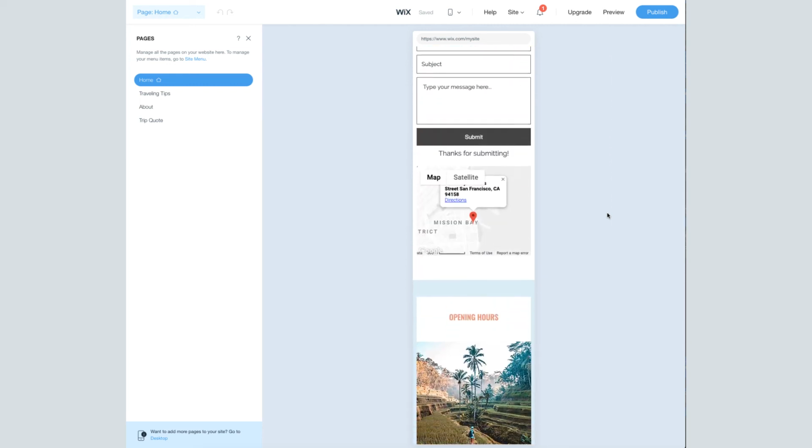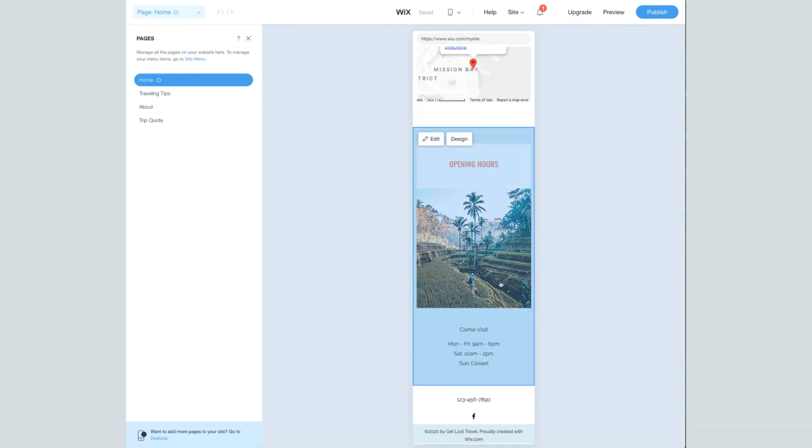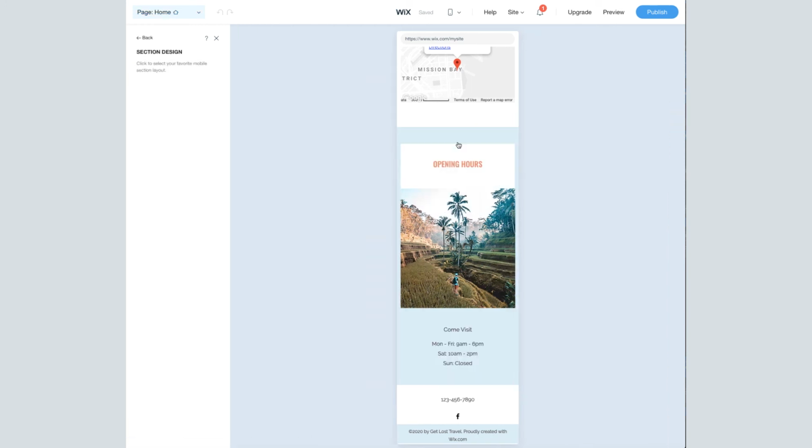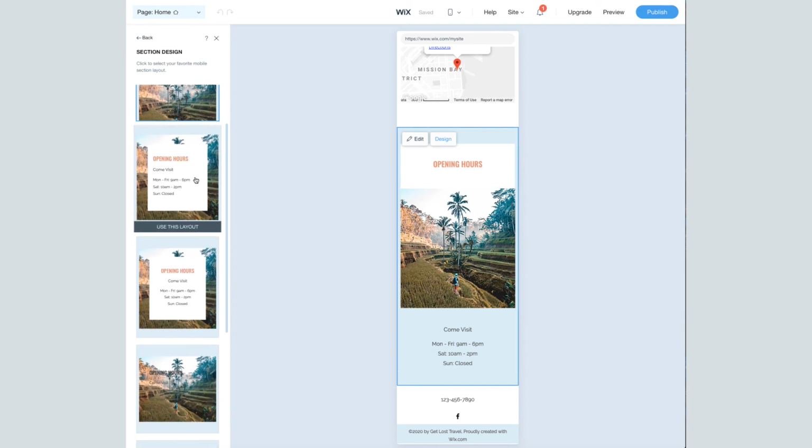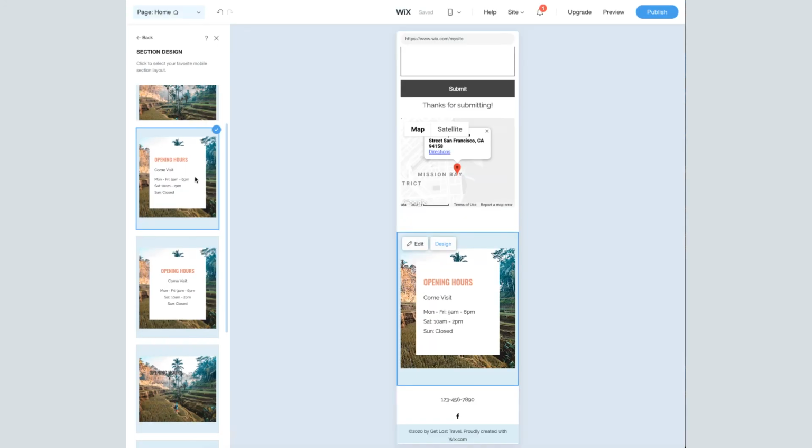But on the off chance, let's say down here, the opening hours seems a little long to me. I don't know if I need it to look like that. So I'm going to click design, and I'm going to choose a different one, there we go, I like this. It kind of compacts it a little bit. And so the nice thing is, if I change this on mobile, it doesn't affect the desktop site. So it's a really great way to tweak and hone in on exactly how you want it to look on mobile, but it also doesn't affect the way you had already designed it on desktop.